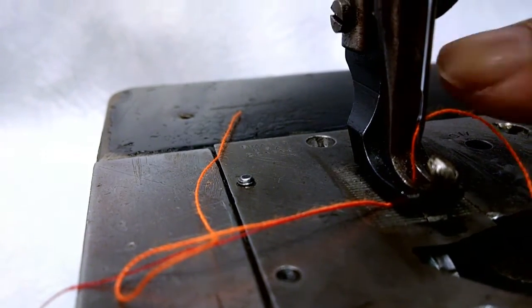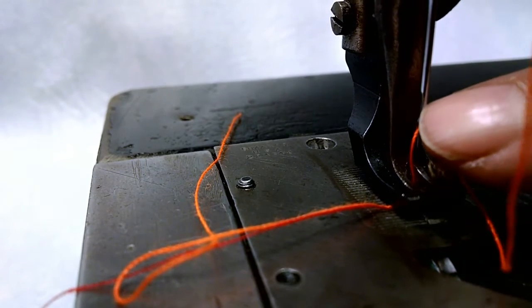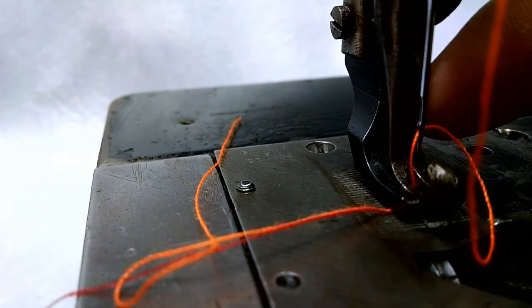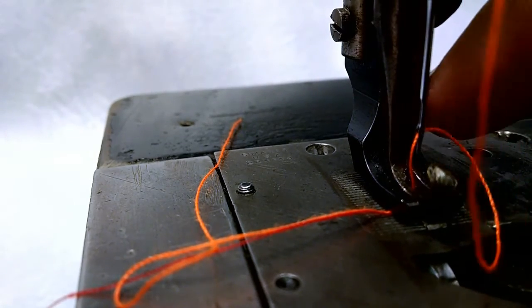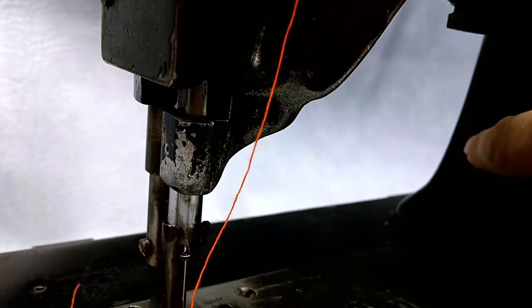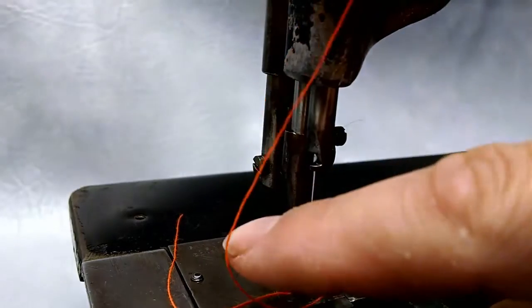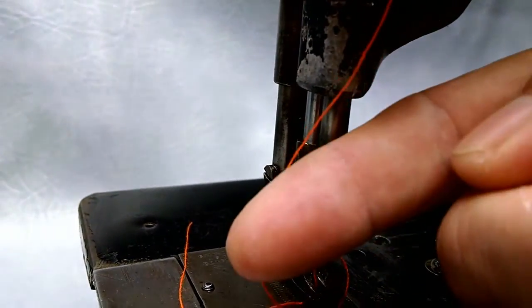If you can see, we've got the thread going through the eye of the needle from right to left. Also, the needle is backwards for most sewing machines. This is the kerf for the hook on this side. The long groove goes 90 degrees to the body, so the groove is on this side and the kerf is on this side. Thread left to right.